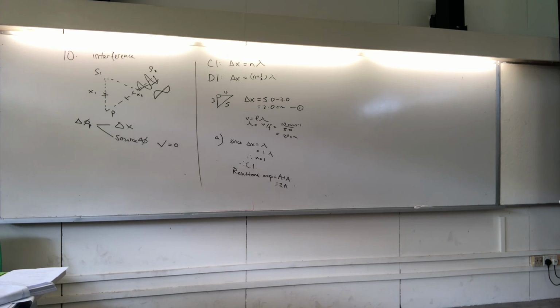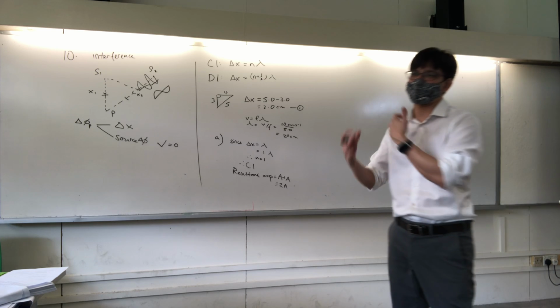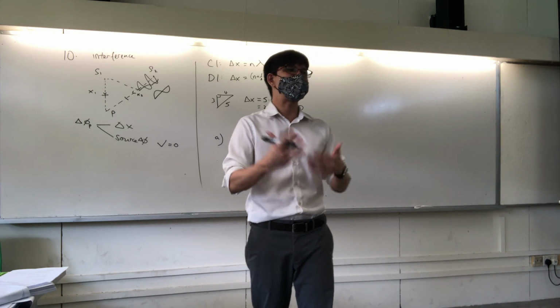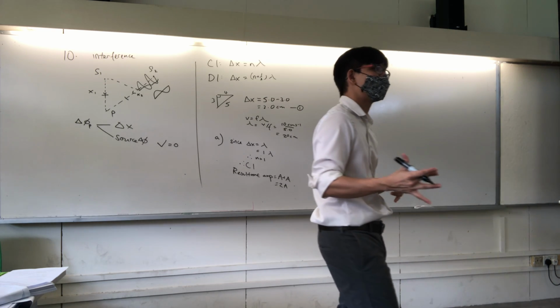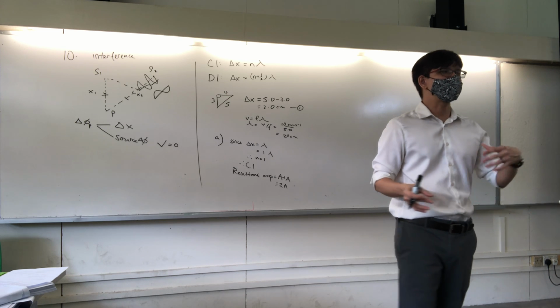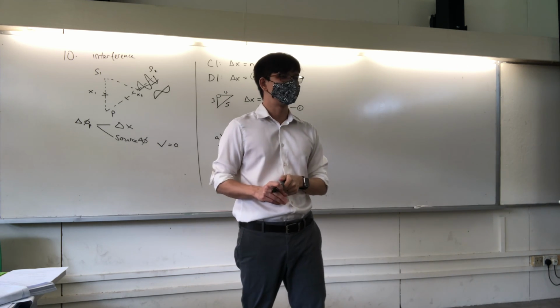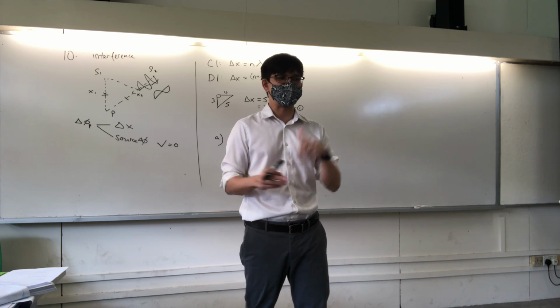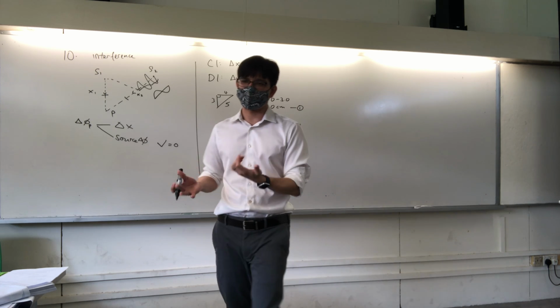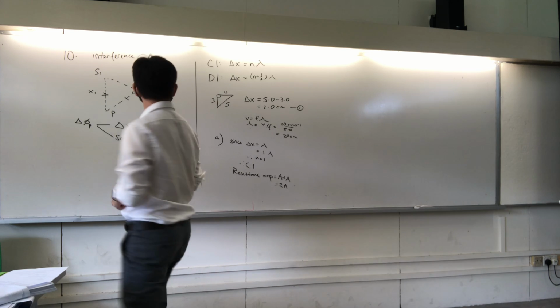So for B and C, if you already got the answer for the first one is 7.5 Hz, why don't you come up with a general equation to find the first three values of frequency? And then after that, I want you to also tell me why n equal to 0 doesn't work. So actually, n must be equal to 1 in each of these cases. So you must be able to explain why n equal to 0 doesn't work.